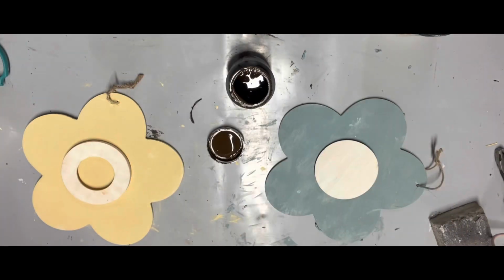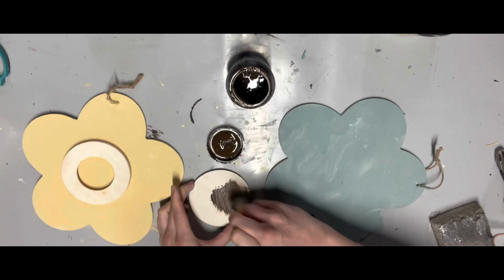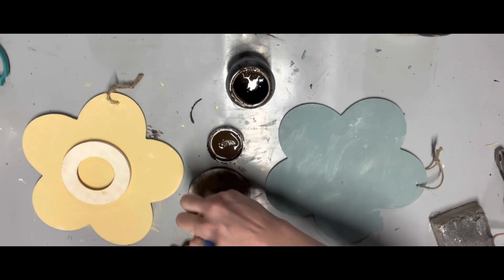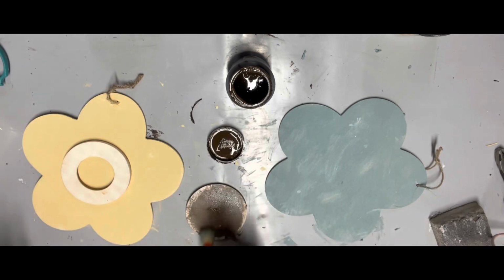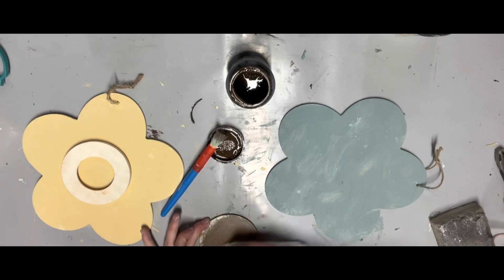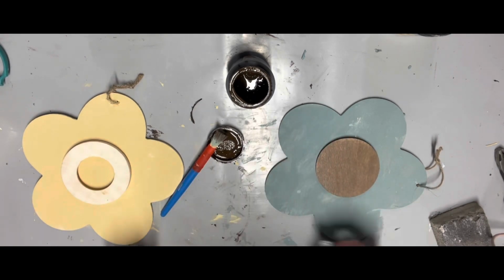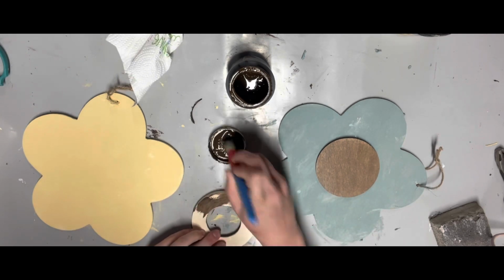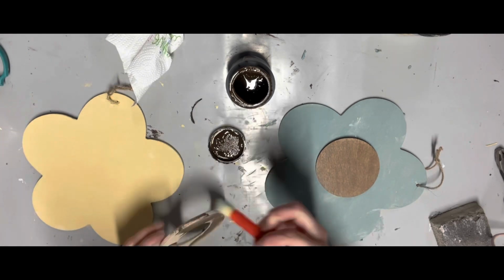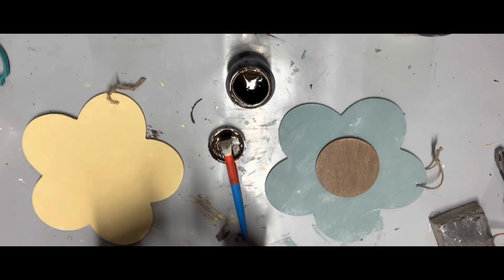Okay, and then I take this antique wax and paint that round circle. Like I said, that one was not from Dollar Tree, but you can find those at Dollar Tree, I'm pretty sure. I'm not 100% positive, but anyway, I painted both of these middle pieces with that wax, and oh my gosh, I just love how that ends up looking. I think simply because of the colors, it turns out looking really high-end.